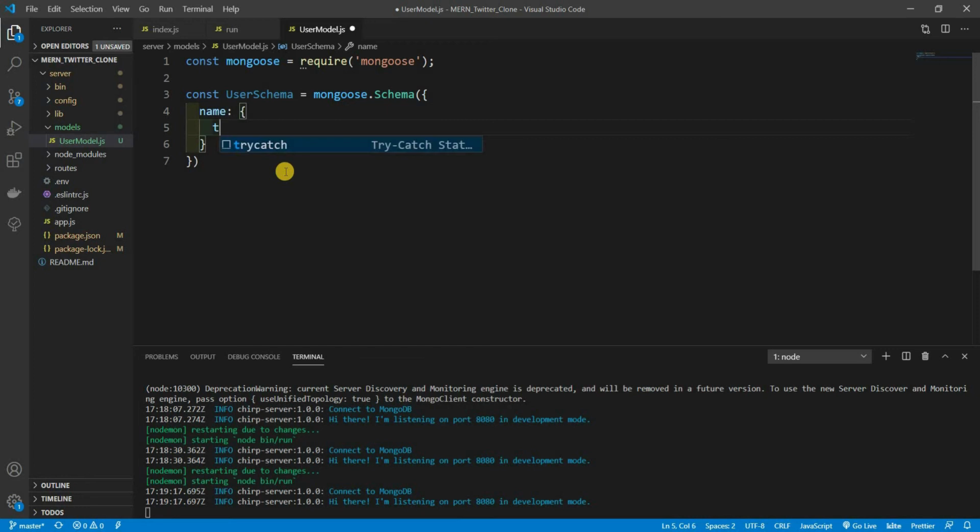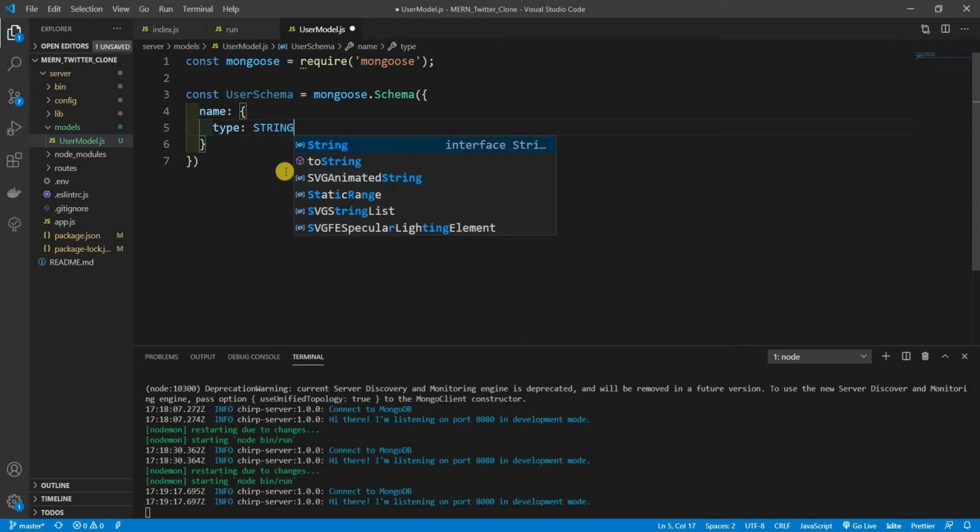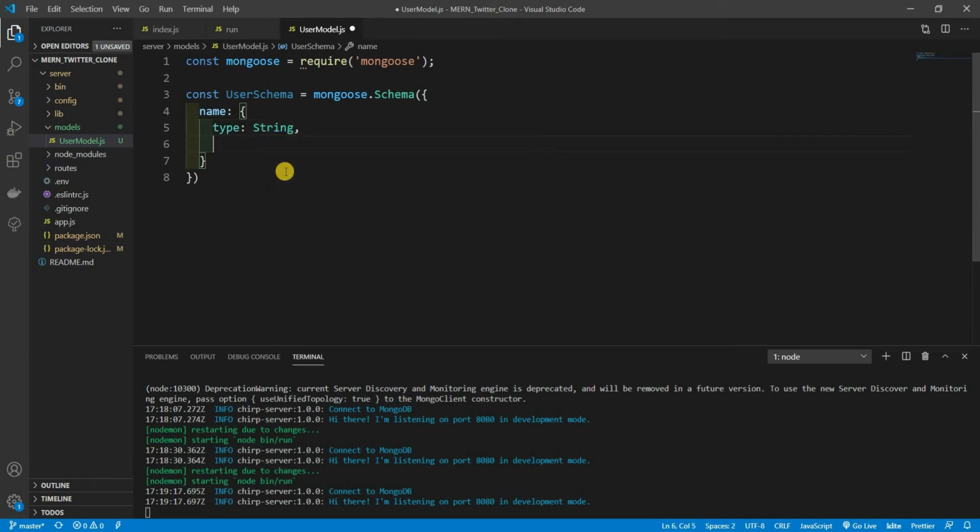We want the type to be a string, and then we want this to be required, so required true.